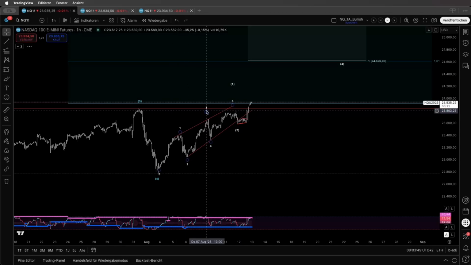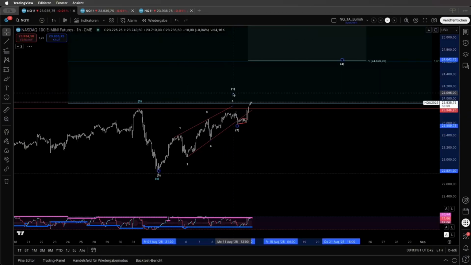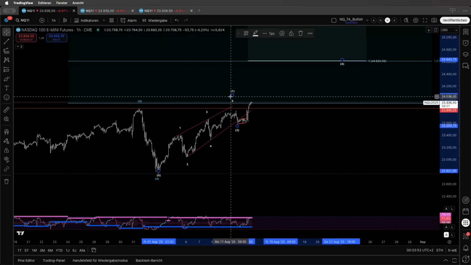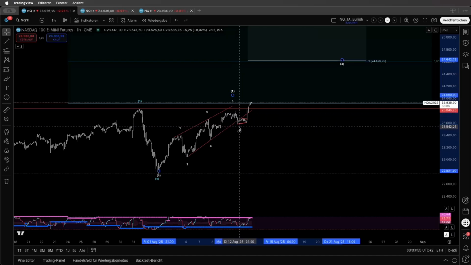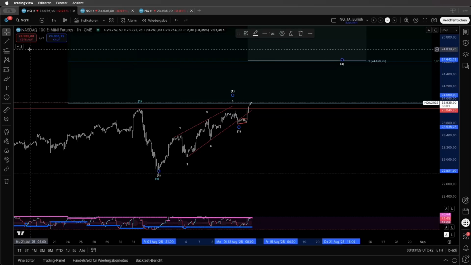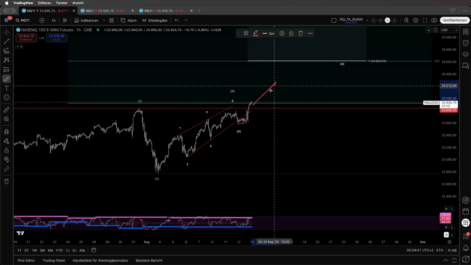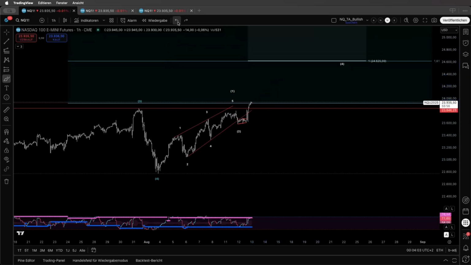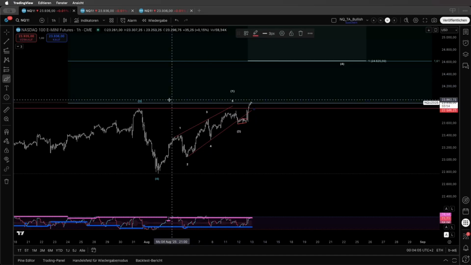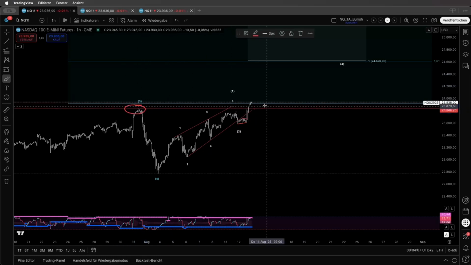At the moment, this leading diagonal to the upside in wave 1 played out. This wave 2, as I said, was a little bit too short in my view, but you see it launched off from here, and now it really needs to go. Okay, it really needs to go. If this is not the case, be on the side of caution whenever we break below our red line here again.